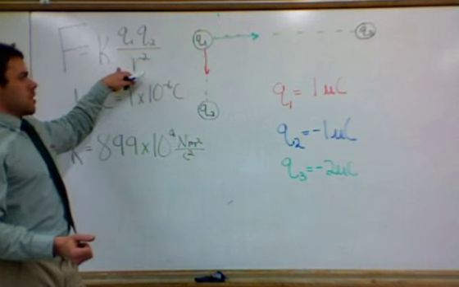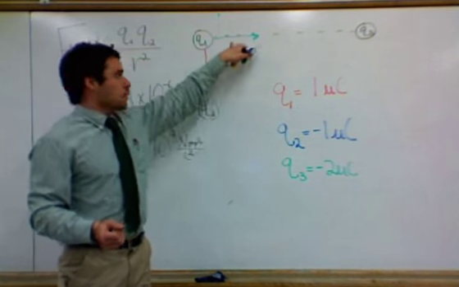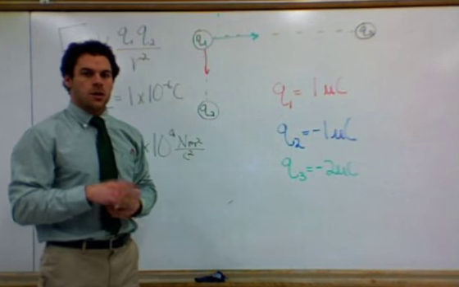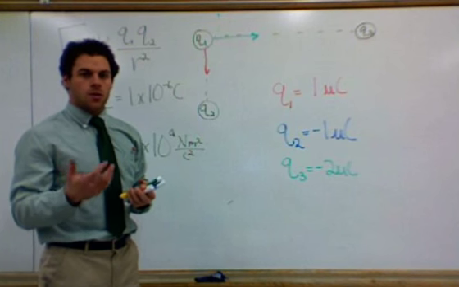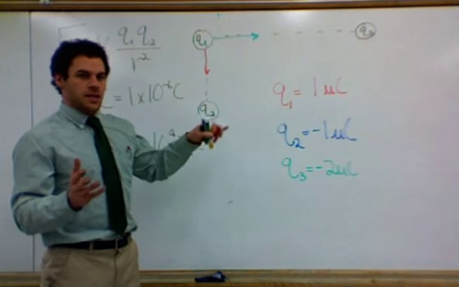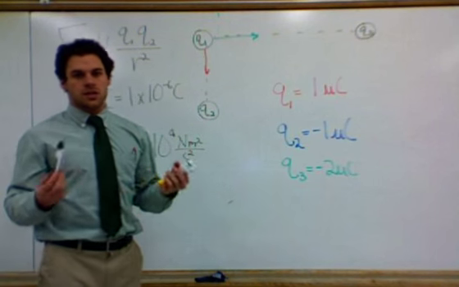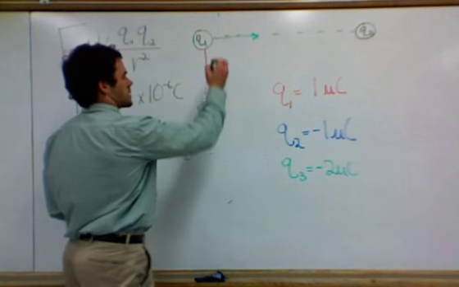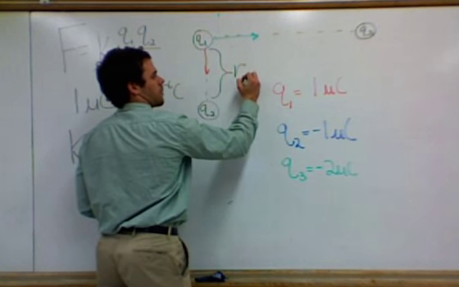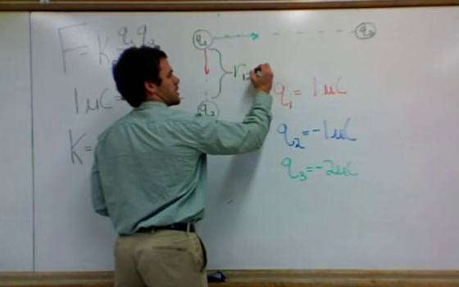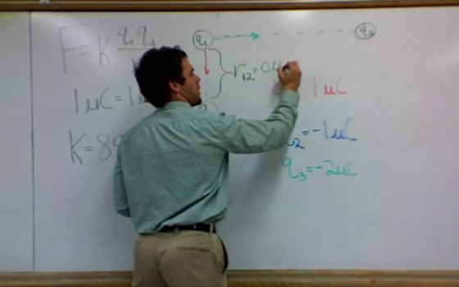So we have each of these individual forces, and we're going to use Coulomb's law to figure out the magnitude of each force. Once we figure out the magnitude of each force, we're going to calculate the actual net force on charge 1. In order to do that, we need to know the distance. Let's make this easy: we'll say the distance between 1 and 2, subscript 1,2, is equal to 1 centimeter, which is 0.01 meters.